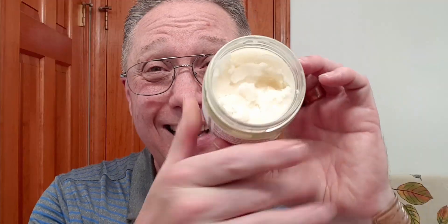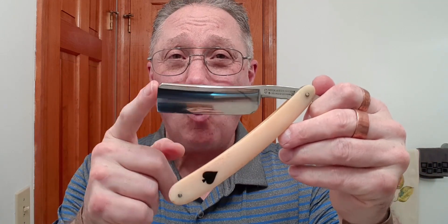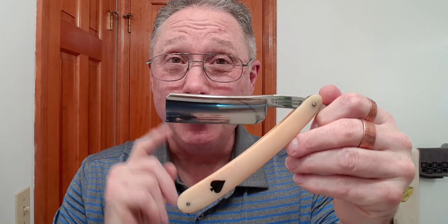What I would suggest is using something like my razor wax on your blade to protect it when you're not shaving. If you're not going to shave for a week or more, that blade needs some protection. My razor wax has got sunflower oil, beeswax, and several essential oils which are astringent and antiseptic, and will make for a healthy blade. If you don't want to do that, go ahead and put oil on that blade to keep it from rusting.